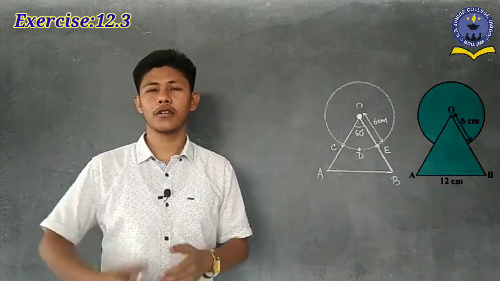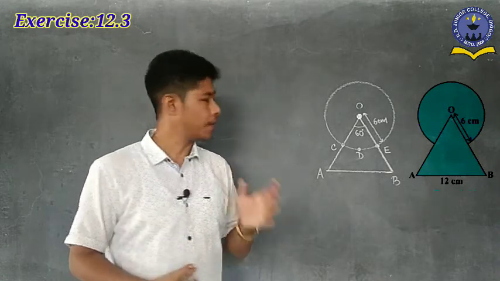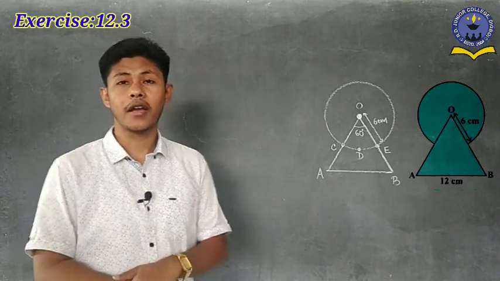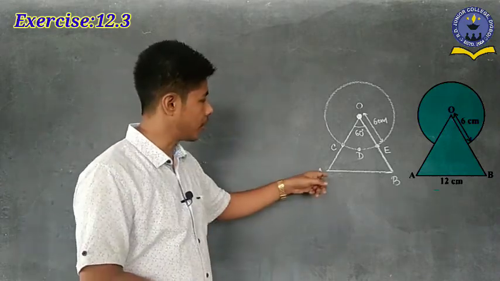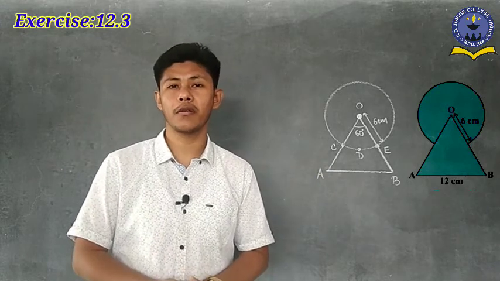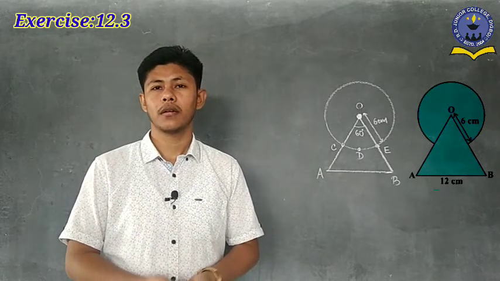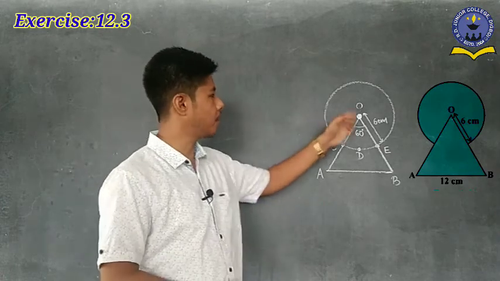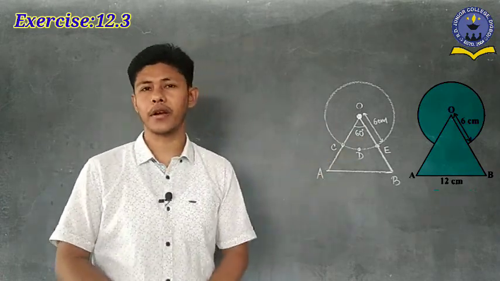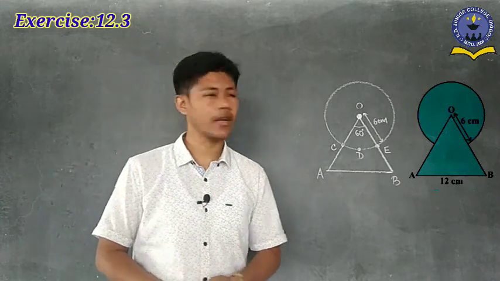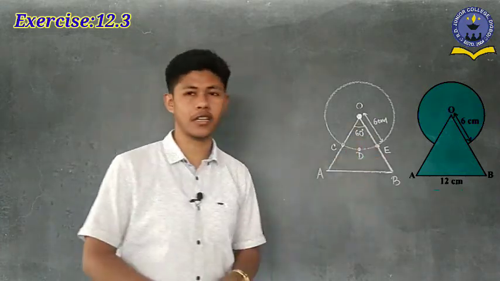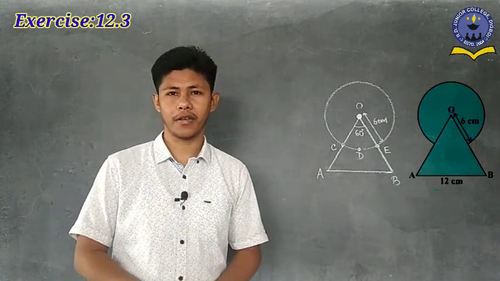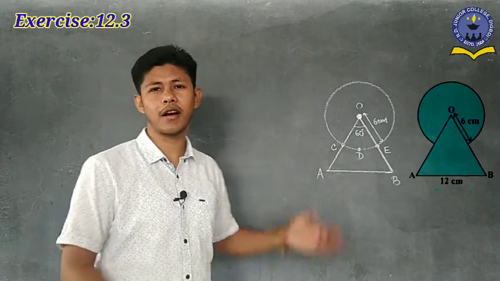Is it clear? So if we subtract this portion, then we get exactly the area here. So this one is a very simple question. First of all, how can you find the area of the equilateral triangle? What is the formula of the area of an equilateral triangle? √3/4 into side square, isn't it? And what is the formula of the area of a circle? Simply we know, pi r square. Pi we know is 22/7, and r is already mentioned, 6 centimeter. So one by one we have to calculate here, and then finally we have to find out the answer. Is it clear? Okay, let's see how we can do this one.